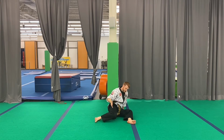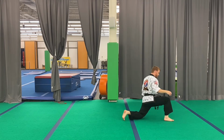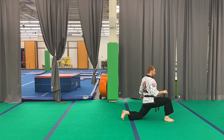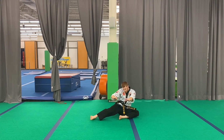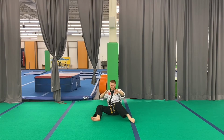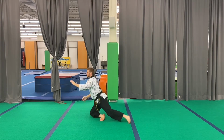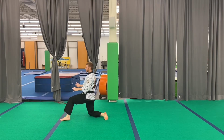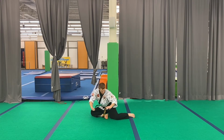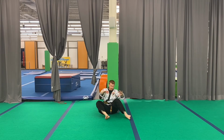And then this is the hardest part, is getting that leg up. So this is my tighter side, so I usually need my hand to assist me there. That's something I'm working on. And then we sit, and then we pop to the other side. Just notice how these aren't fast motions, but they're controlled as we move through our flexibility.